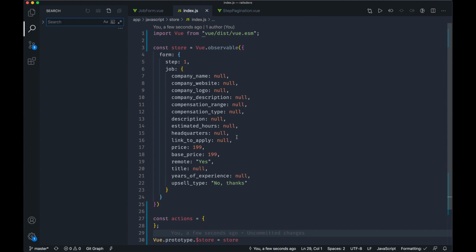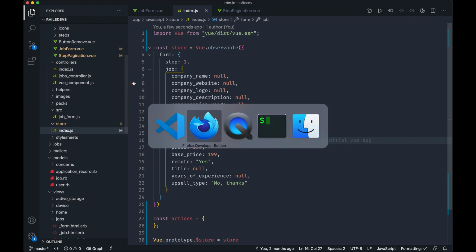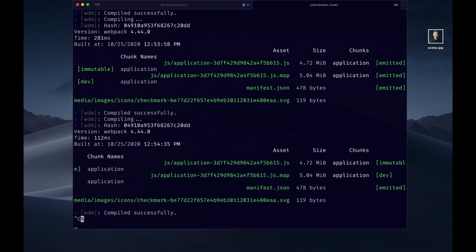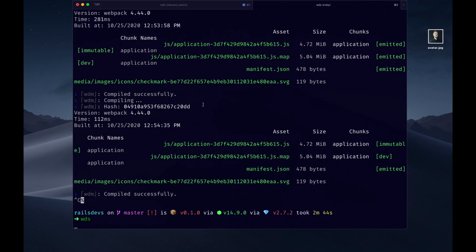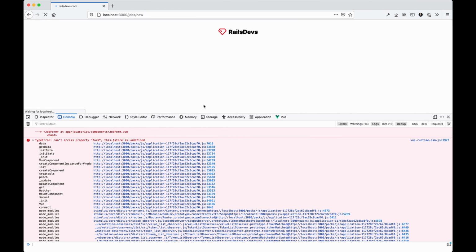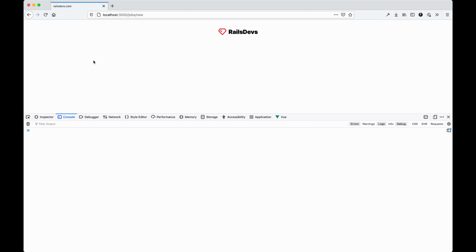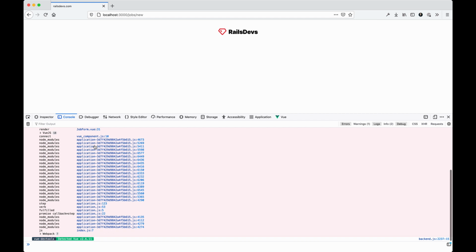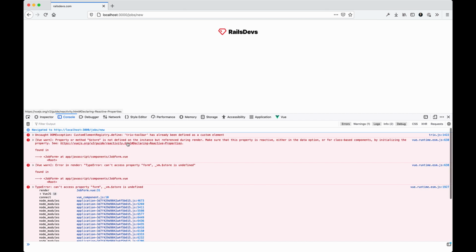Okay, that should be working, so I'm not sure why that's messed up there. I might rerun this to compile down. Let's see. Store is not defined an instance for referencing rendered reactive. Why would that be the case?